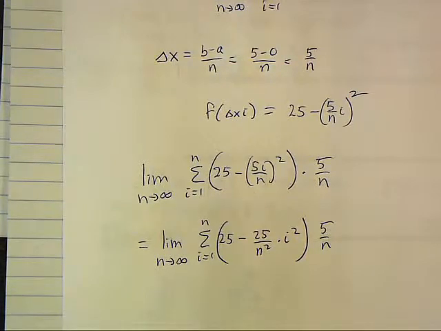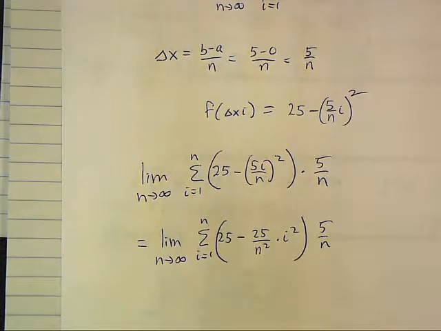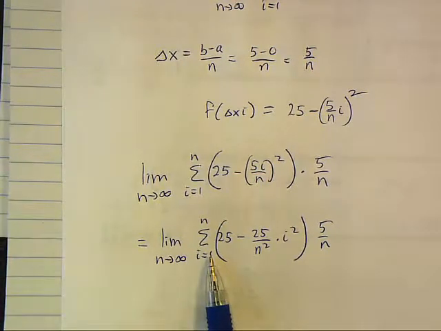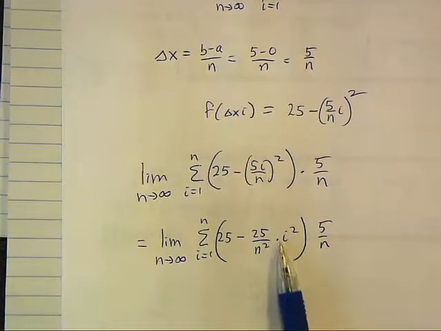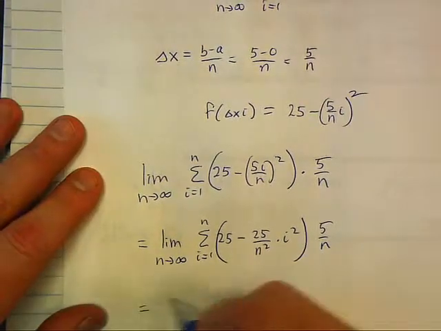Why did I write it that way? Well, first off, you agree that those are equal, right? So why did I write the 25 over n squared out front and leave the i squared there alone? Because now we can just put in what i squared sums to. What I really need, I'm doing my summation using the i's, so I really need just to sum up the i squared. So what's going to happen with this 25 over n squared? It's really just a number as far as i is concerned. There's no i in that piece. This is a constant. All right, so we're almost done.